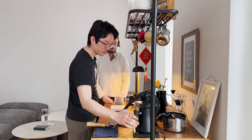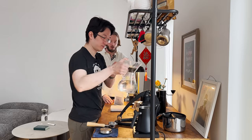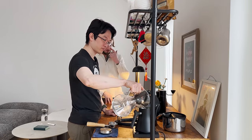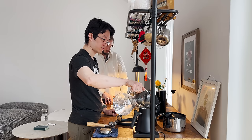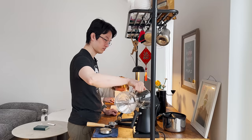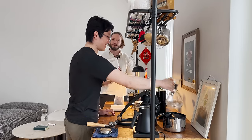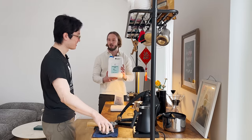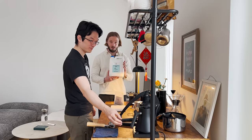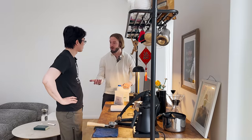First step, we should boil some water — it always takes a bit of time. You have a water kettle and a Chemex craft there. I see you have a bunch of very fancy water minerals and also a jug of distilled water. This has actually been featured in our YouTube series quite a few times. In Denmark, this is also kind of my go-to — you go to a store called Matas here in Copenhagen, and you get this demineralized water, and then you can mix your own minerals in it.